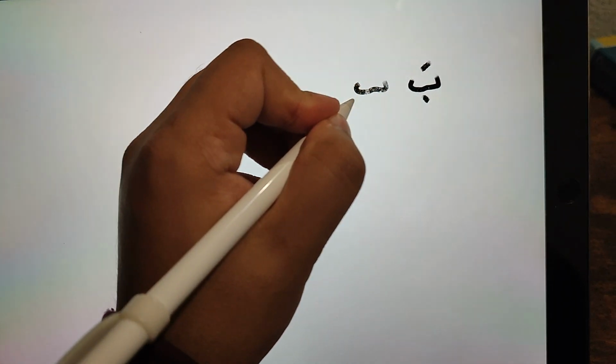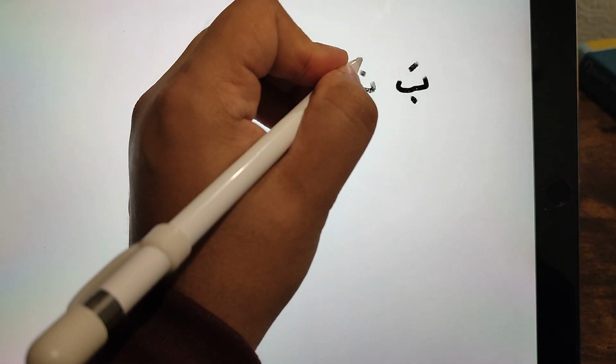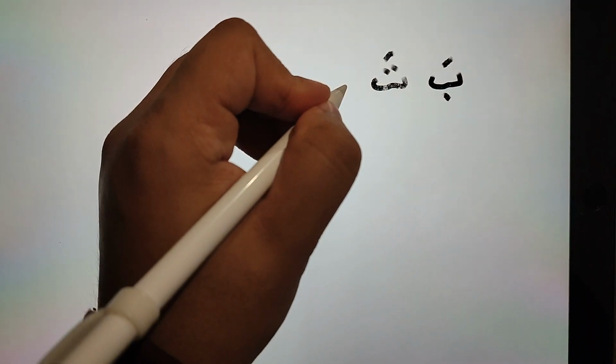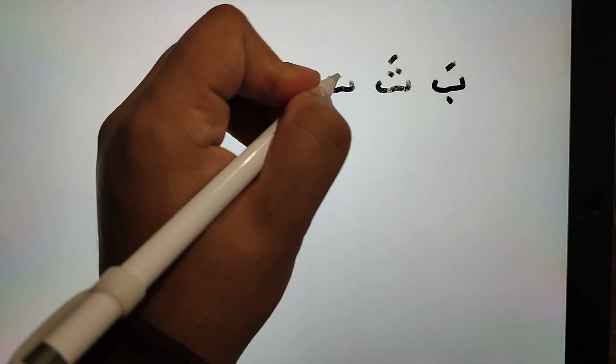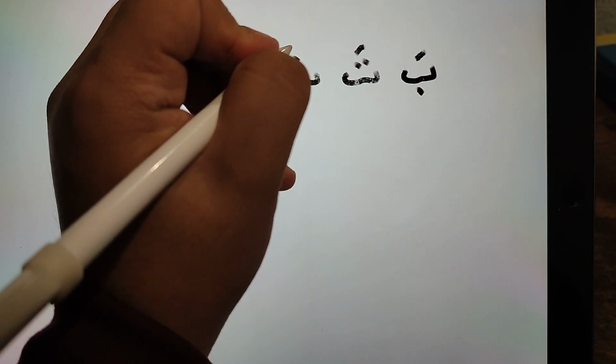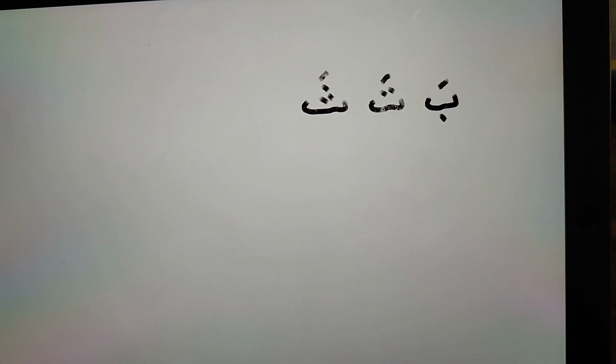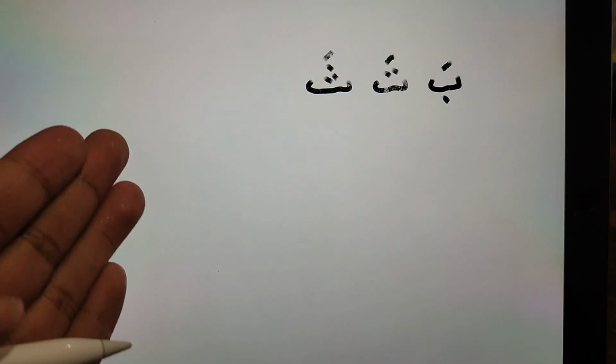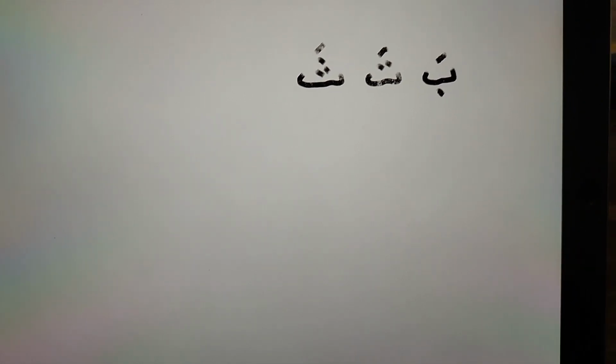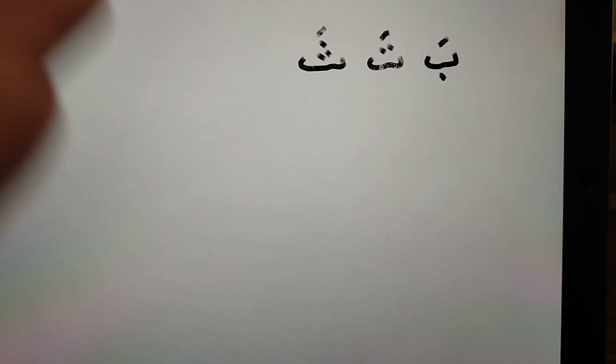Let's take a look at ta. Here's the little ta. Put that little line on it, and now it's a ta. Now let's draw a tha. You probably guessed it. Let's put the little fathah on it. What sound does it make? Now it makes a tha sound. So ba, ta, tha. If they didn't have the fathahs on them, it would have just been b, t, th. But now we've added vowels and we've added a bit of spice to the mixture, and we've elevated it and we've made it make a ba, ta, tha sound.